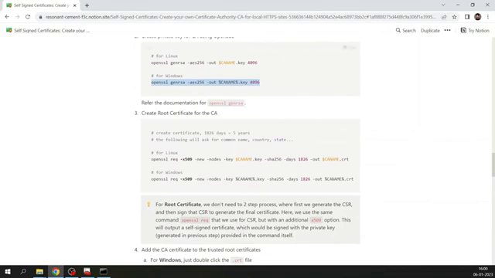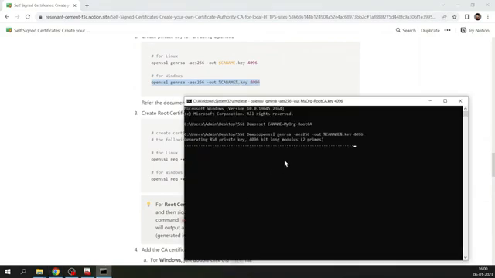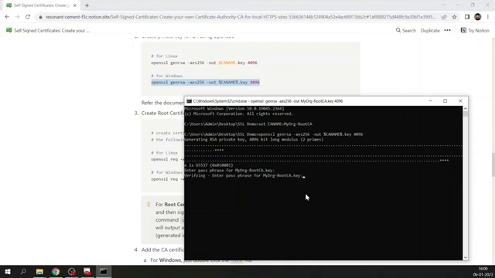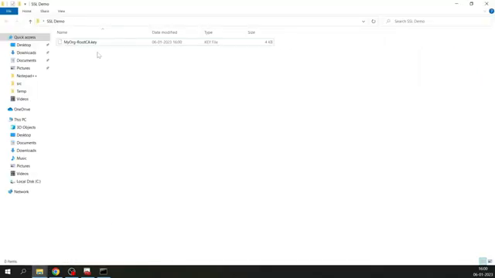So coming back, I will copy this and hit enter. It is generating an RSA private key. I'm entering 123123 as my passphrase, again 123123. So you can see a key file has been generated, and if I open this key file, it looks like this.